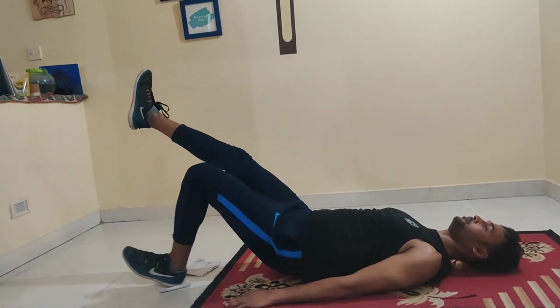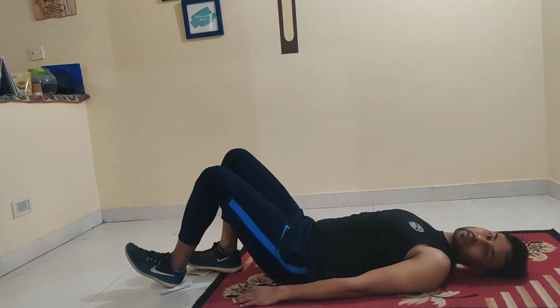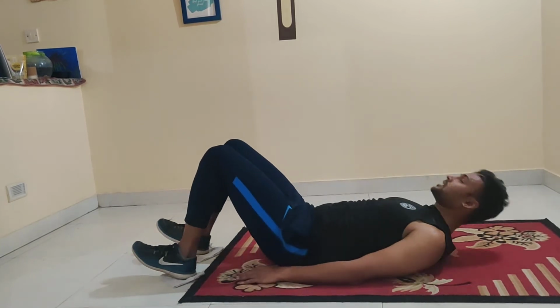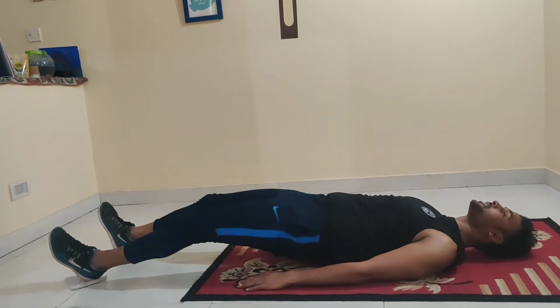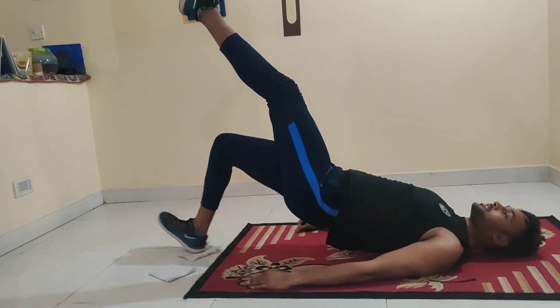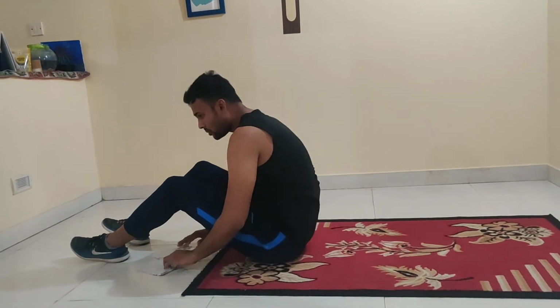Extend, pull. So we do this again 10 times each side. First would be to do this exercise with both legs. Once you get better, you can always do this single leg. This is all about hamstrings.